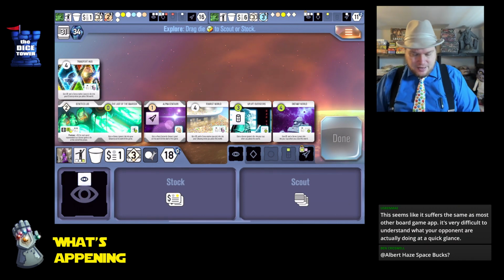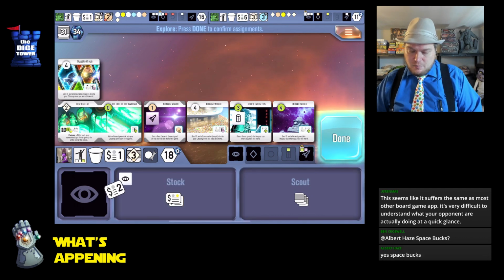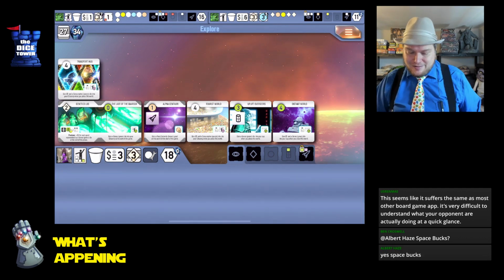So they're looking. I can take money. I want money at this point instead of scouting because I need to bring back more dice at the end of this turn.